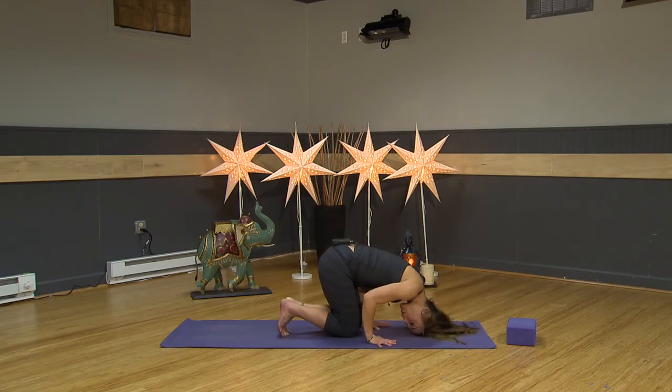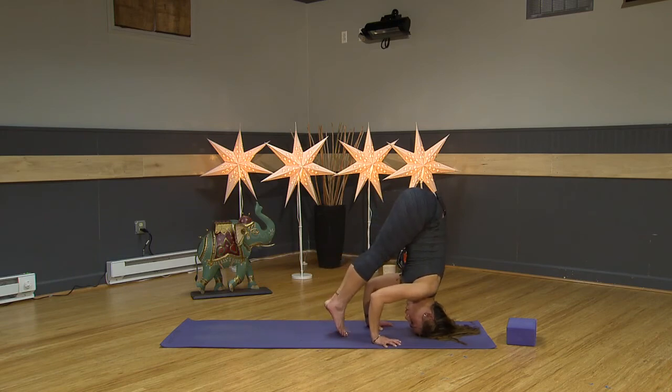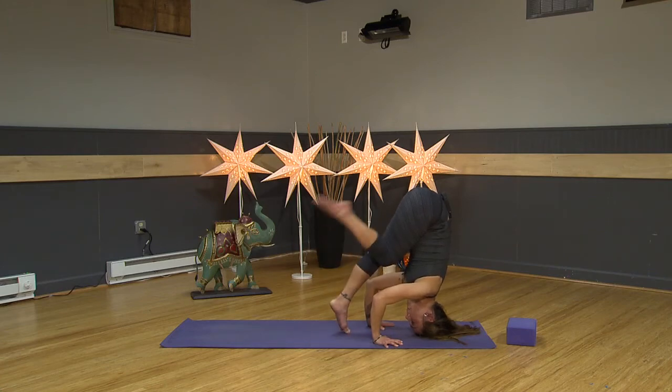Hands placed, fingers spread wide, a 90-degree bend in the elbows. We don't want them out. I want you to pull those elbows in. They're only shoulder distance apart. Same thing. You walk your feet up as close as you can. Ideally, we want our hips to be over our shoulders before we start to lift. Bend one knee. You might be holding here. You might be working here for months. That's fine. That's great.